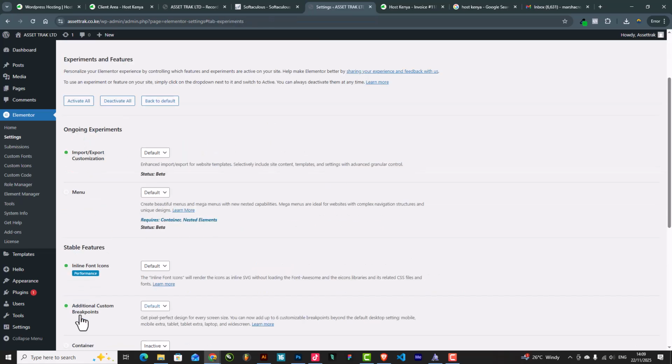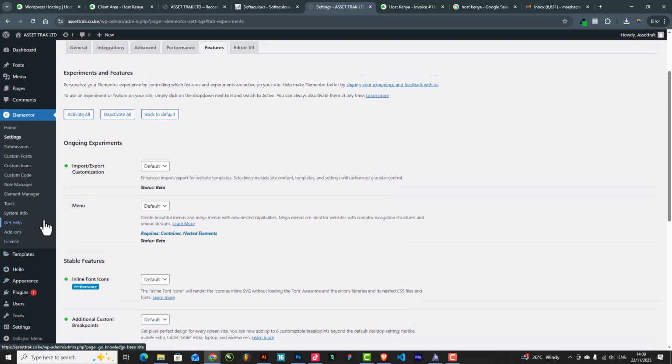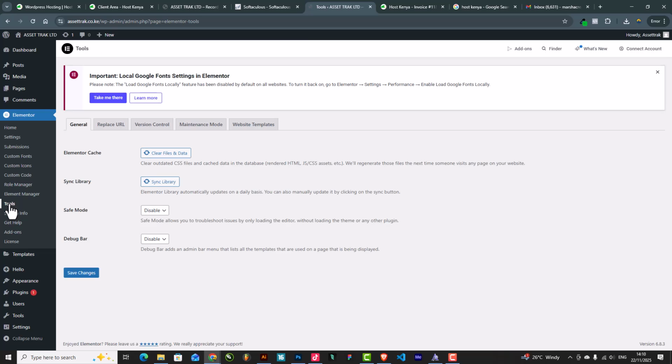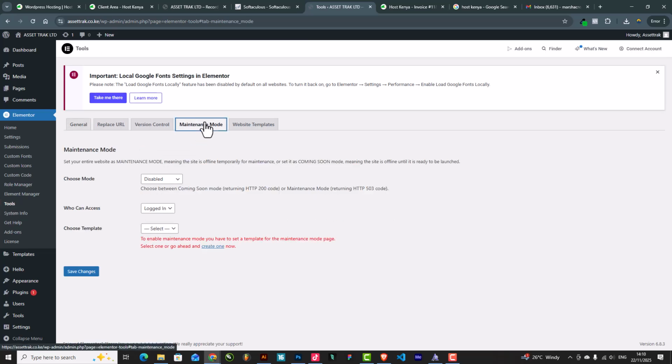Now the next thing is, we said we want to create our coming soon page. So Elementor gives us that functionality. Just go to Elementor, then go to tools. Click on tools over here, then go to where it says maintenance mode, click on that, and choose mode. Over here it should be coming soon, but now we don't have that template, because here it's telling us to choose a template.